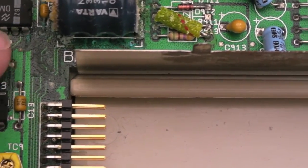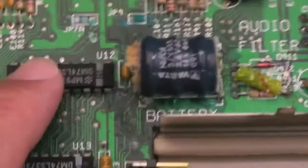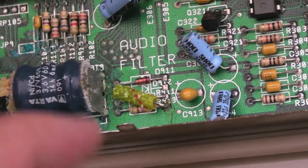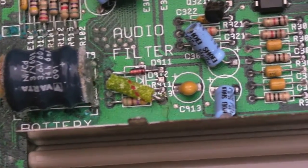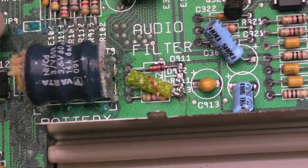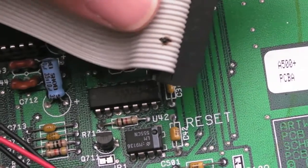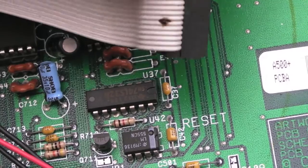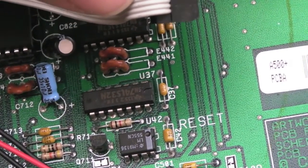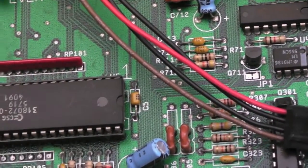There is some corrosion around this chip here — I'll have to remove that. There's a little bit of corrosion around this side as well, not uncommon, but it seems superficial apart from around this area here where it looks pretty bad. The other interesting thing I spotted is this mark on the cable here. I'm not sure if that's something that's dripped through the case — I'm going to have to clean that up with a cotton bud. It could well be that that wire has burnt out because of some corrosion or some previous fault.